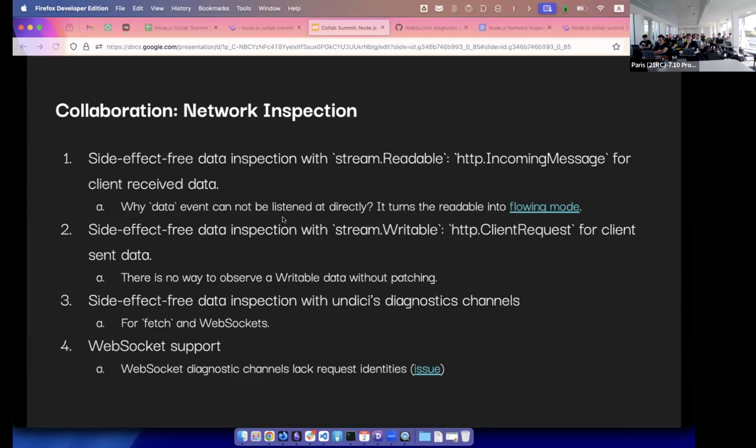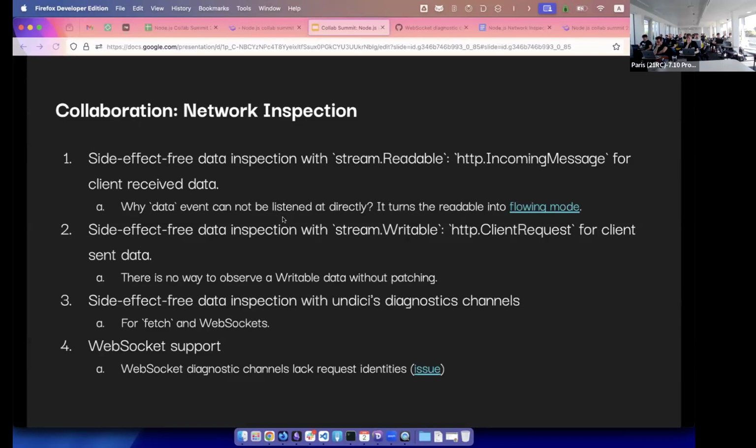This is much harder to do, because we don't have a way to observe writable data if we don't want to do monkey patching. It is possible, but it's not satisfactory, and it can be observable by user code. So we want to do all of this in a satisfactory way for the DevTools support.